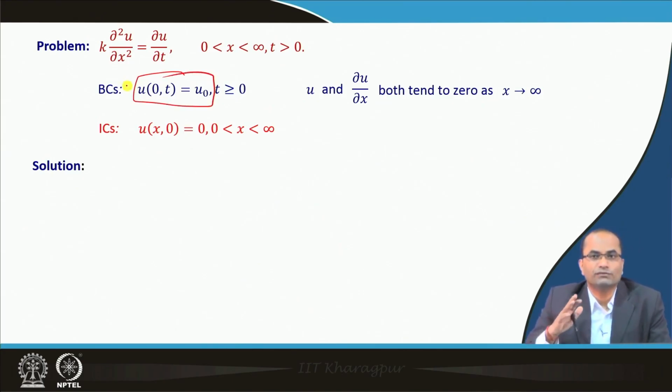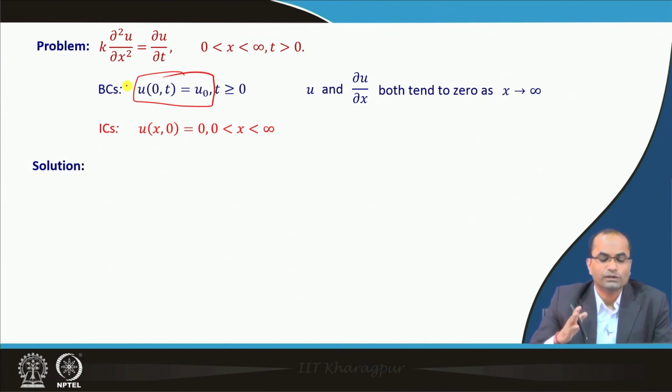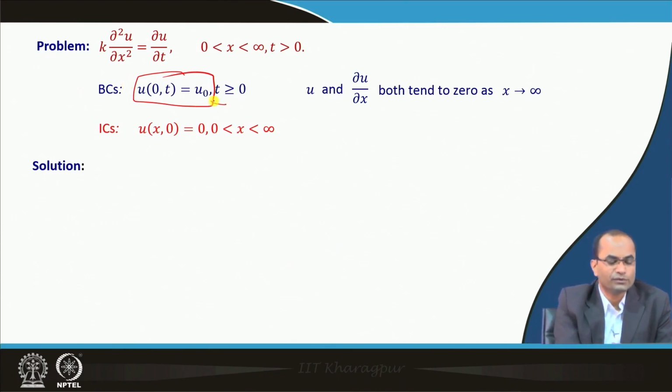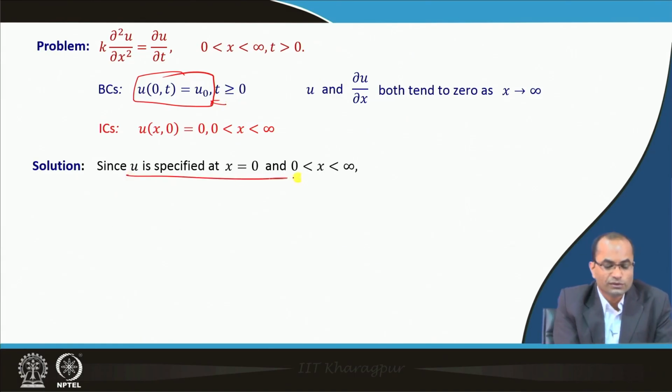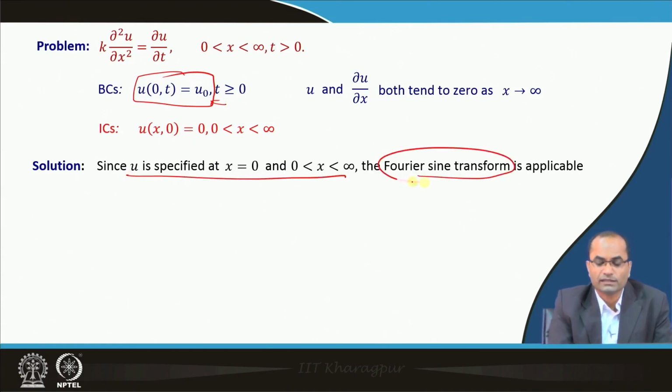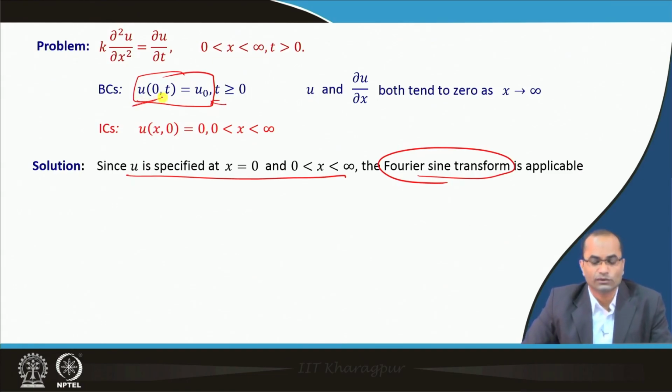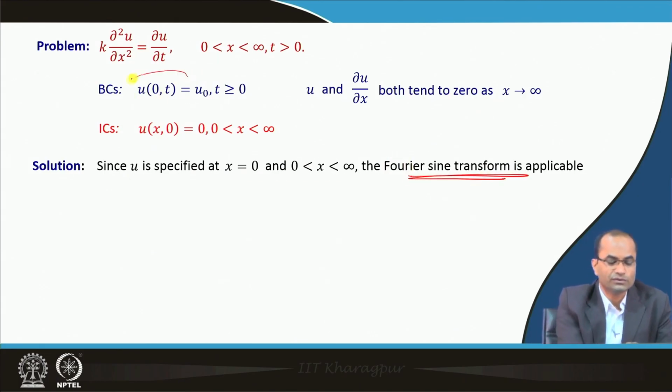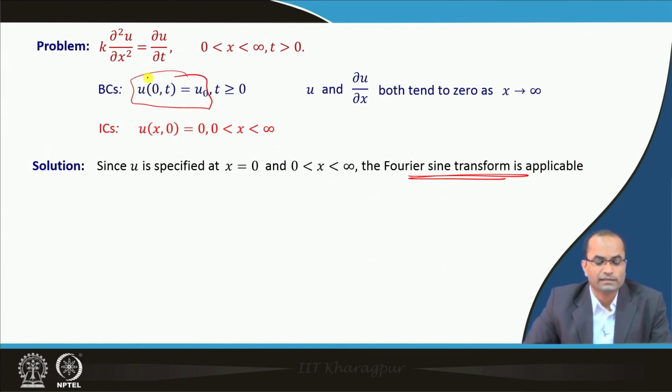That is important because u is prescribed in the problem, and then we have just one choice out of two, whether we should use sine or cosine. So, we have to look in the derivative formula whether the sine is appropriate here or cosine is appropriate, because u is given. Since u is prescribed, the Fourier sine transform is applicable. If we apply Fourier cosine transform in this problem, then we cannot solve it, because we need this u_x, not the u at (0,t). So, here the Fourier sine transform is applicable, because directly we can use this u(0,t) as u naught in this first step itself.